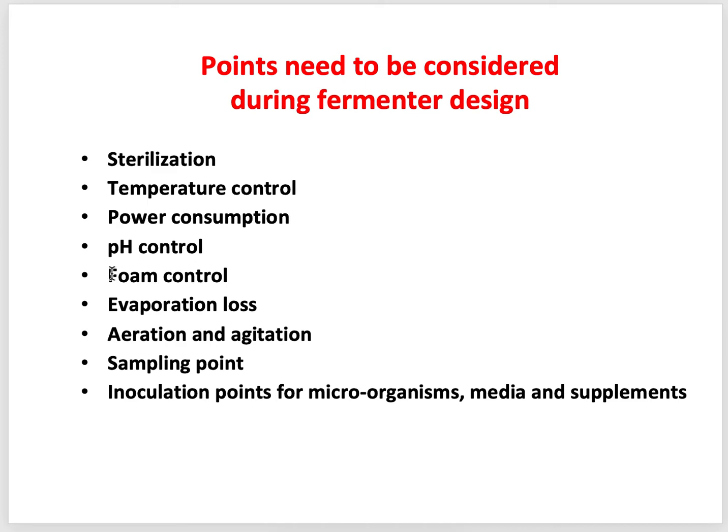There should be pH control, foam control, evaporation loss, aeration and agitation, sampling point. From the fermenter, from time to time, we have to collect samples for testing. And inoculation points for microorganisms, media, and supplements. It's important if you run your fermenter in a batch system. In that case these are not necessary, because in the batch fermentation process we put everything inside the fermenter and just run it, and we don't add anything, we don't remove anything until the fermentation is done.